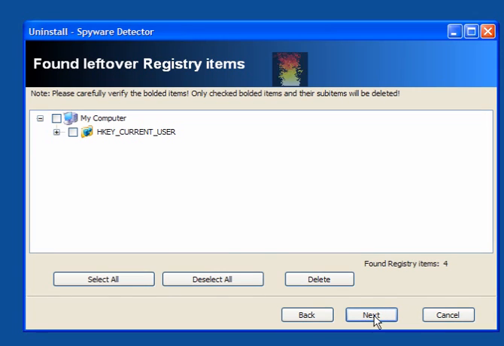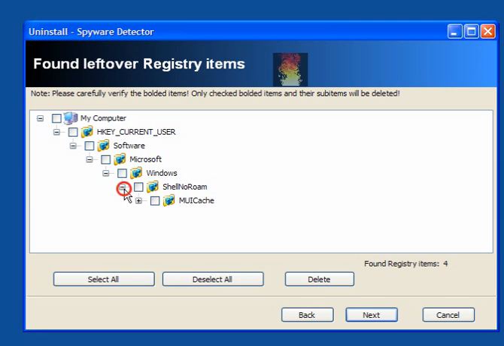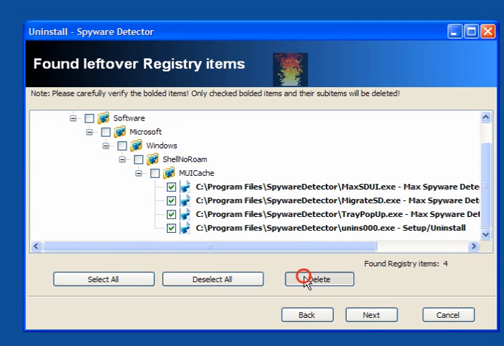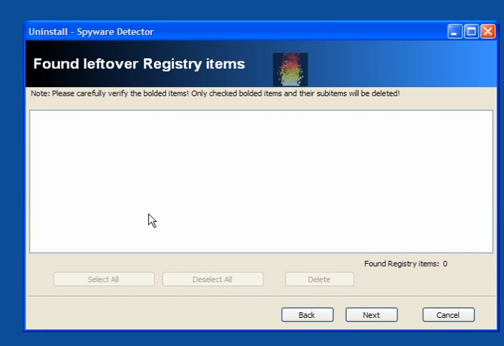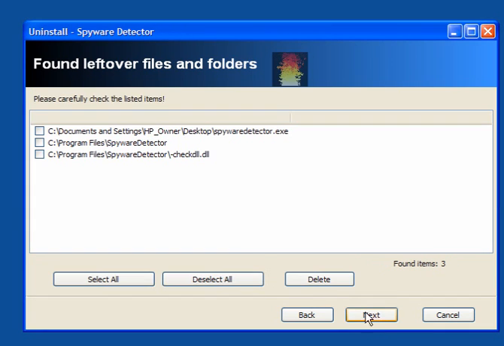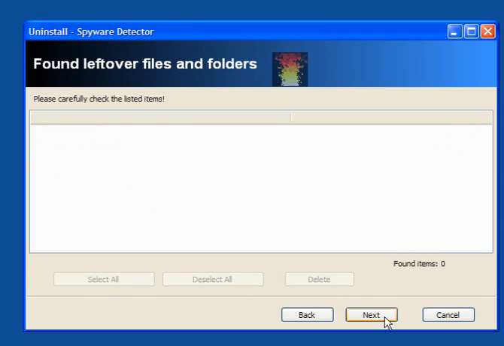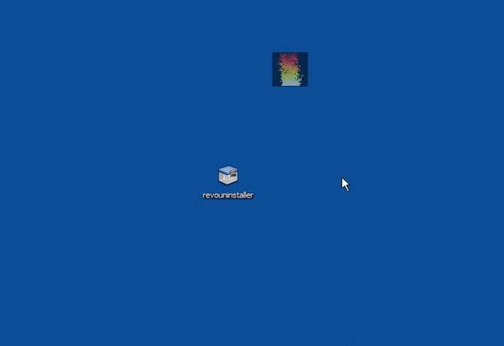Again I will click next to see the results, expand the pluses, and tick the applicable items, delete. If you miss any, don't worry, because it'll come back here. Click next, select all, delete, yes. And in some cases you may find a reboot is necessary to delete files that have been locked by the system. In this case it's removed all of them. Click next, that's it finished, and I can exit this.